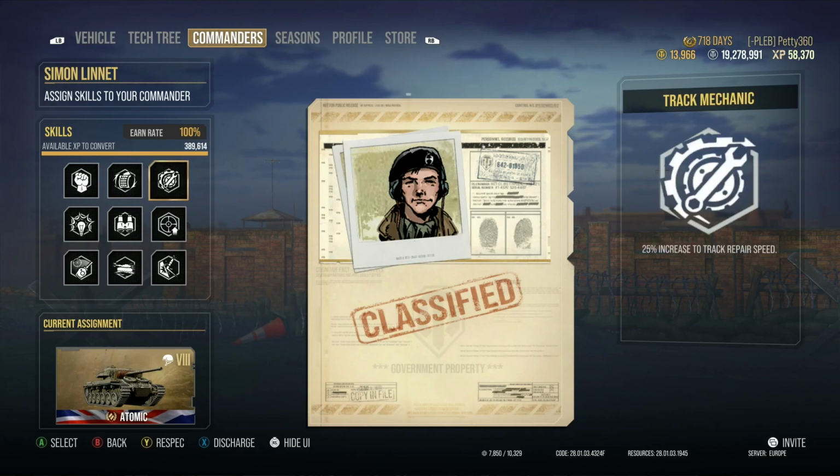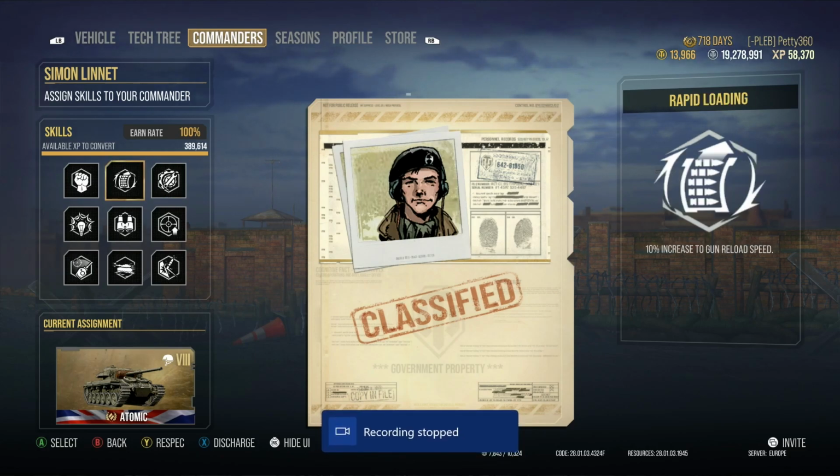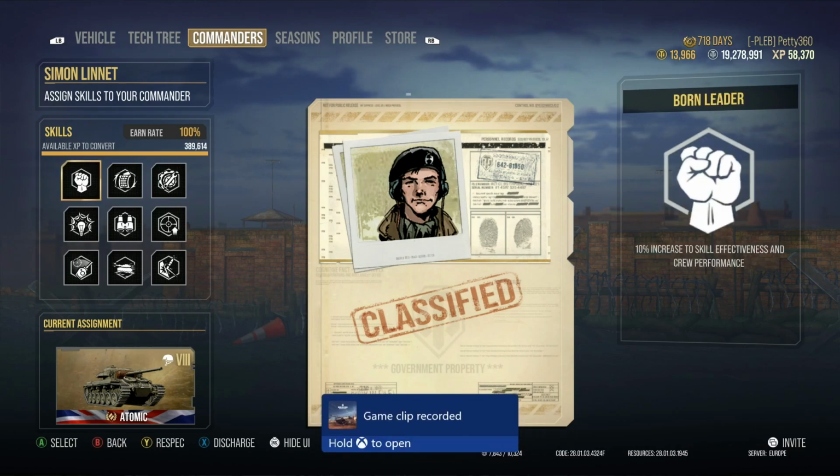Trap Mechanic, obviously, you want to get your tracks back up as quickly as possible. You might have just burnt your repair kit and then you get tracked again. You don't want to end up being perma-tracked. It's not something you want. So Trap Mechanic is what I run on that. And then Born Leader to increase your skills by 10%.